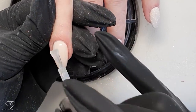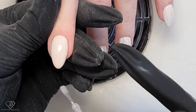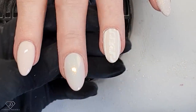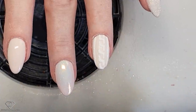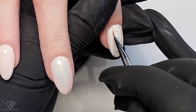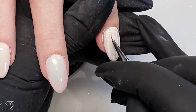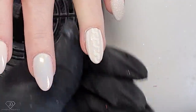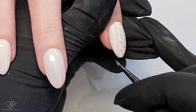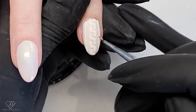So yeah, if you make this mistake as well, and I checked it, I did apply the top coat to this one and I touched this one, I didn't touch the other one, but it's okay. So I'm taking a small brush now and I need to apply the top coat on the gel polish. But you can also see, actually maybe even good that it did happen. Actually, I love when things happen.